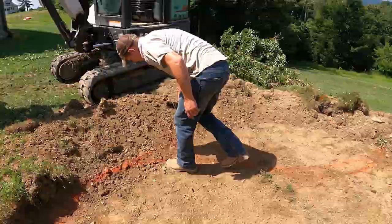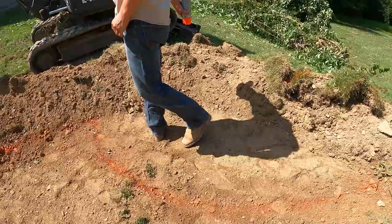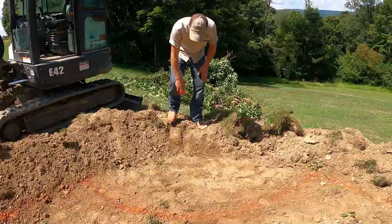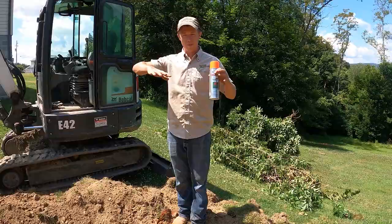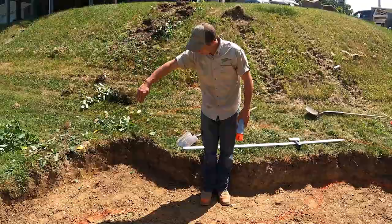Why did we pile all our dirt over here? I'm going to pile all my dirt over here to grade this out and the skimmer goes in here. Always put your skimmer at the opposite end of the pond from where your waterfalls come in — that way it'll skim across the entire surface. If your waterfall came in right here and you put your skimmer right here too, that pond would sit ugly and stagnant and it wouldn't skim. That's why I always put them at opposite ends of the pond.